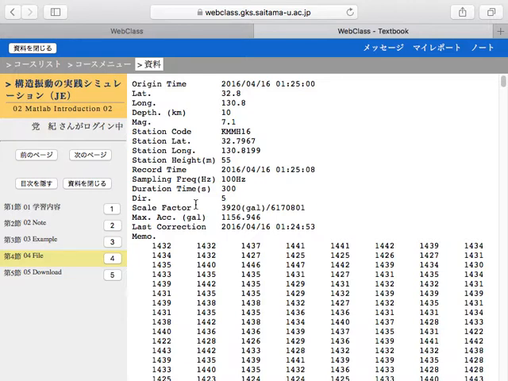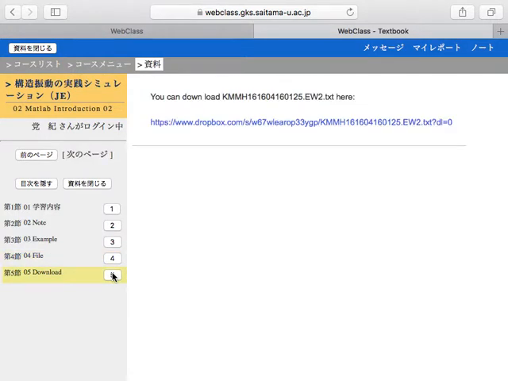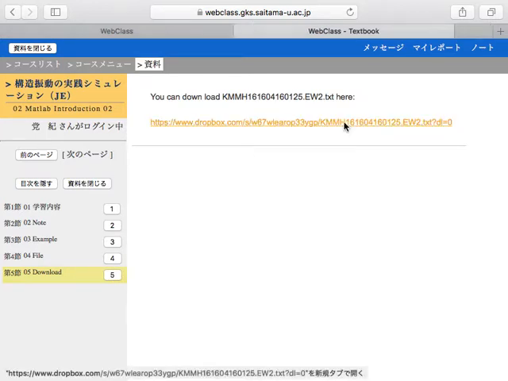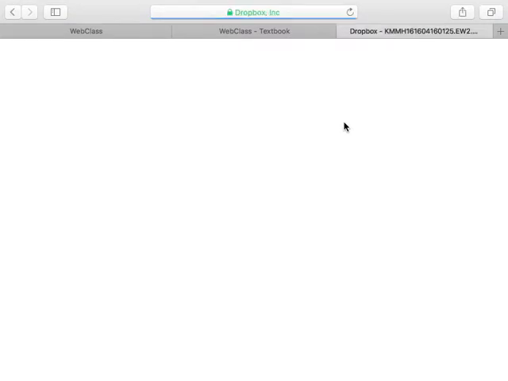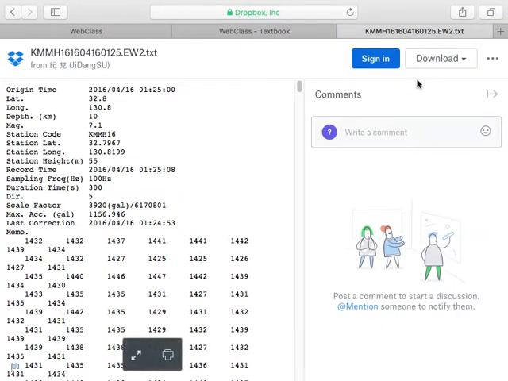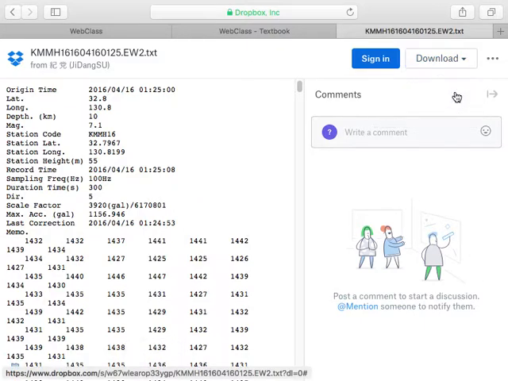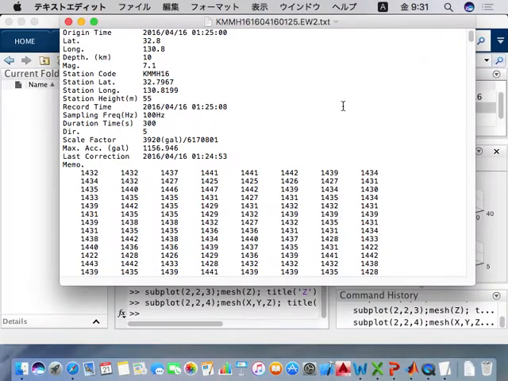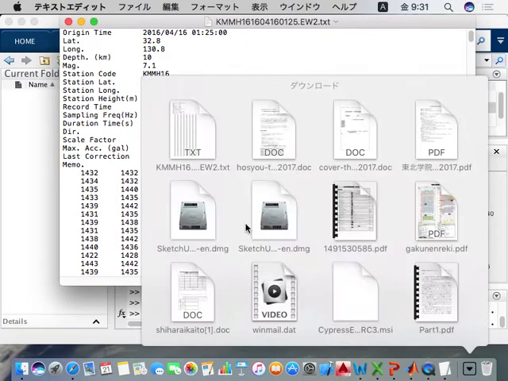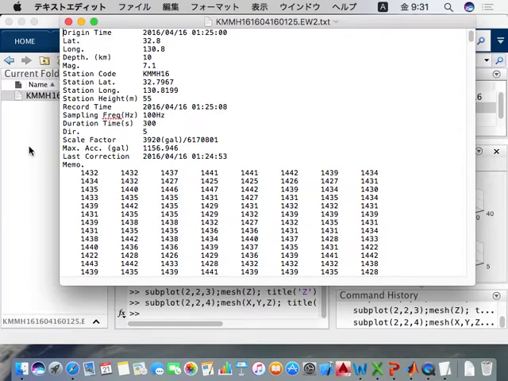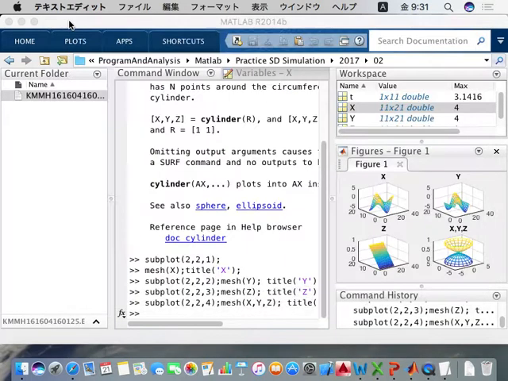So firstly, I hope you can download this file by this link. Okay, I hope you can download it very smoothly. Just download directly. Download. Okay, then you can get this text file. So in my case, I just drag them directly to the MATLAB folder we have here.